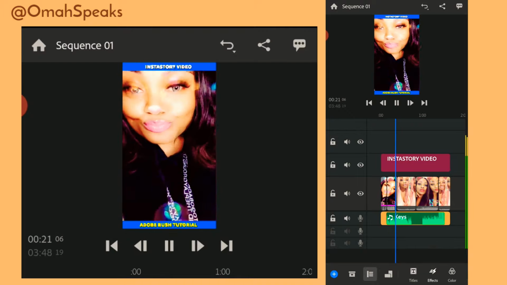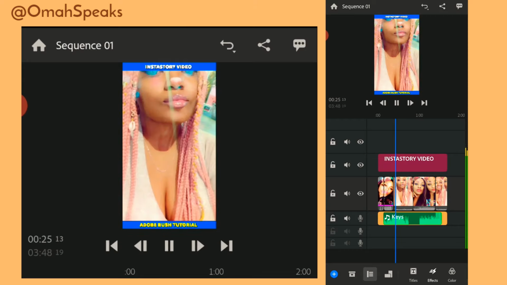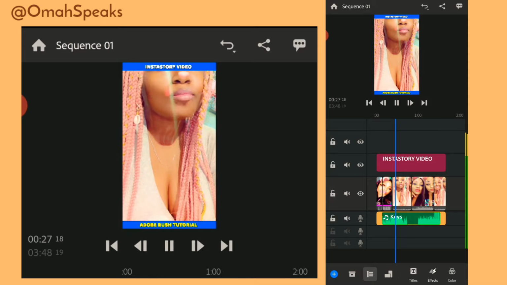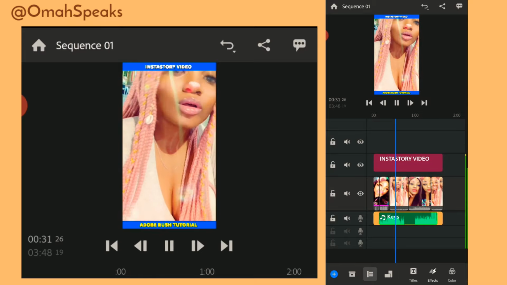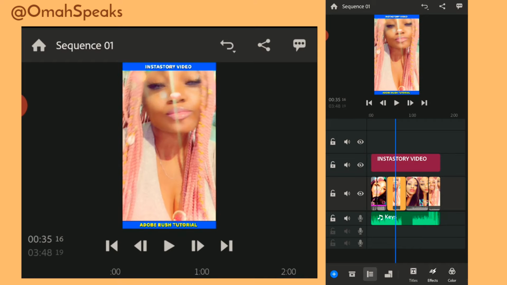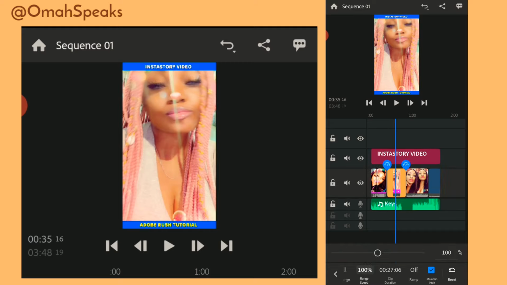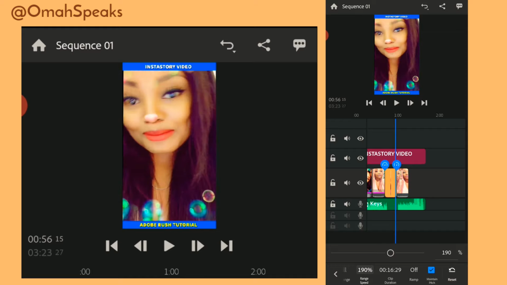I hurried this so you can see that there is a kind of speed that comes with this one. So with this, I'm just going to hold it down and say I want to increase the speed of this one. So I'm just going to say, because ain't nobody got time for that.